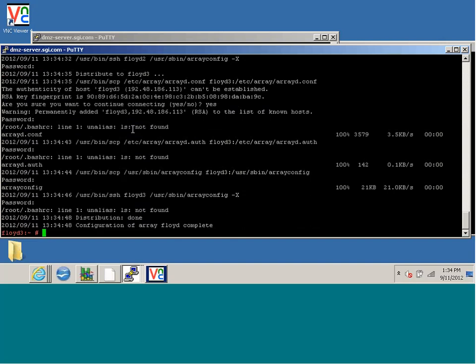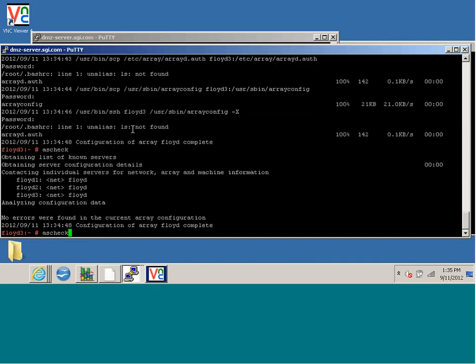So now I need to restart my services. SSH, well, root is good enough. Floyd 1, and then service array restart. Before I do that, ascheck. No errors were found in the configuration file, but that doesn't mean I'm clean here yet.